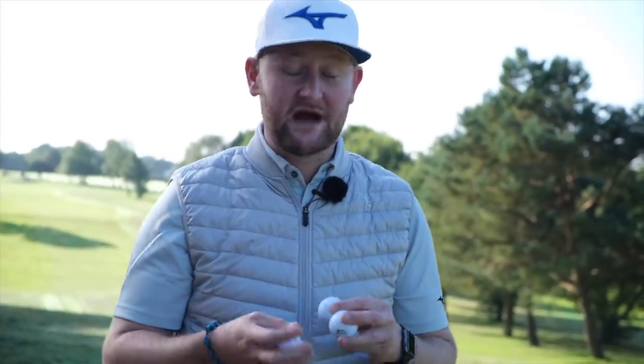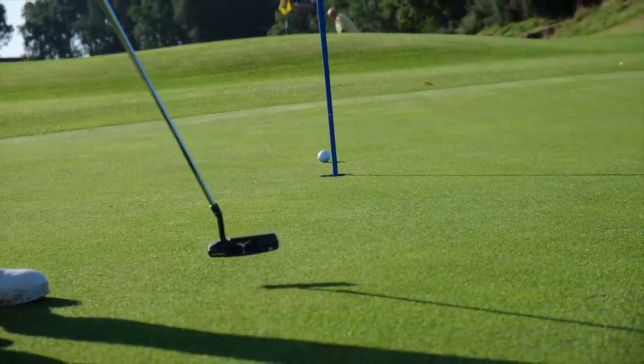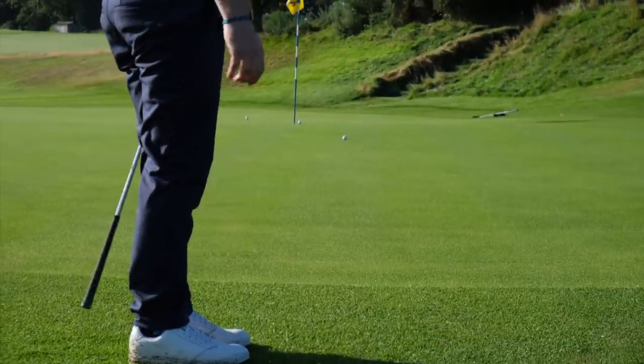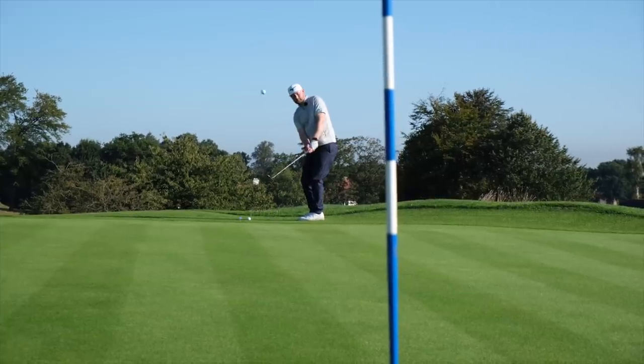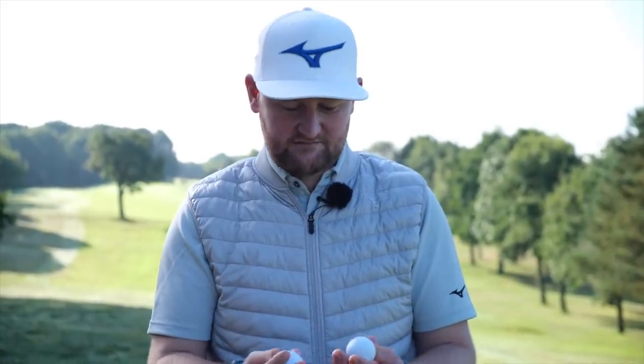First thoughts from initial testing — actually surprised me, they were okay. They weren't as clicky or metallic as I thought they'd feel; not too tinny at all when chipping and putting, which is quite surprising. Everything on the box says titanium distance, titanium this and that — that's what I feared. I did notice when chipping and pitching they did run on quite a bit, which makes sense as it's designed for distance, not spin, and to be a durable cheap ball that won't get cut up after one or two wedge shots.